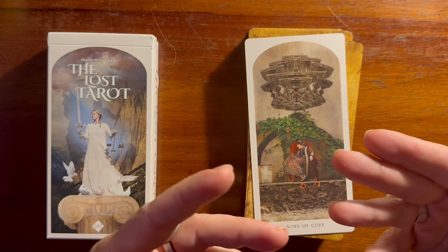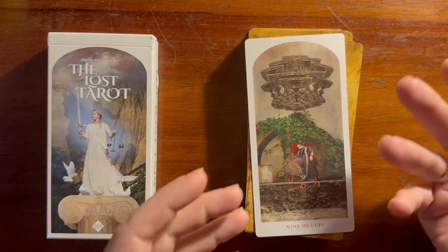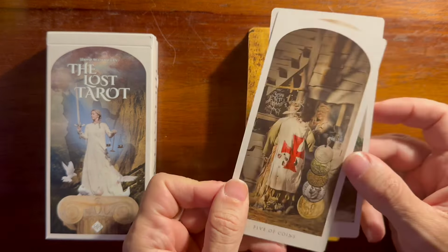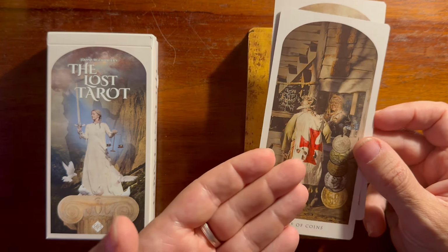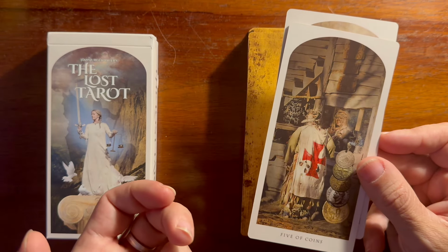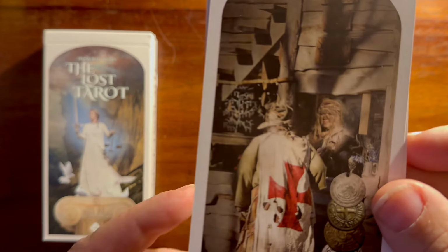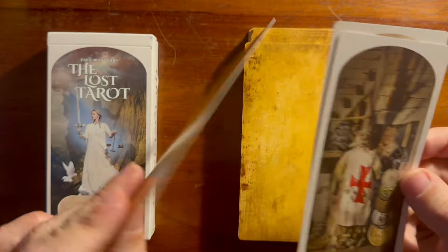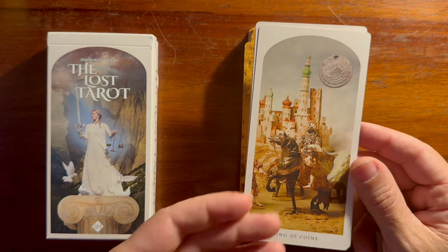It looks just like a carnival or a Mardi Gras out there, and I find them to be confusing, and they don't speak to me. What is this? The 5 of coins. And I don't like the images on this deck either. For example, if I look at this man's face here, I don't really get it. I don't know if you can see it or not, but let me just get closer. And you can see what this card looks like. I mean, they're just silly, silly cards. Not all of them, of course, but most of them. This is the King of Coins.